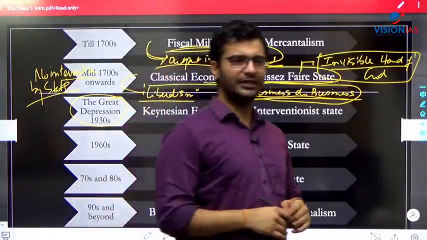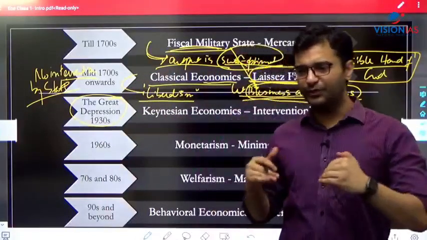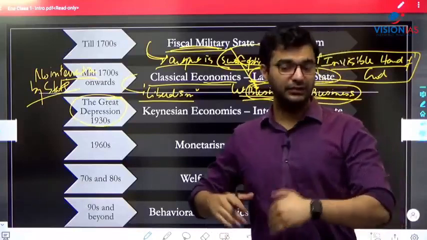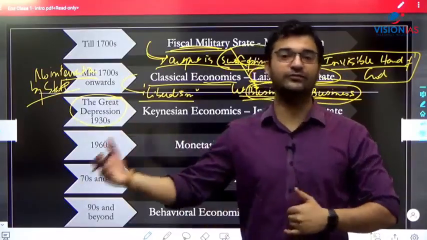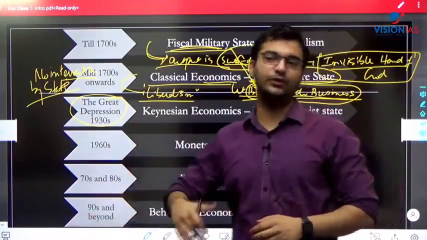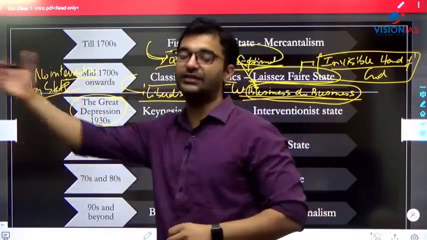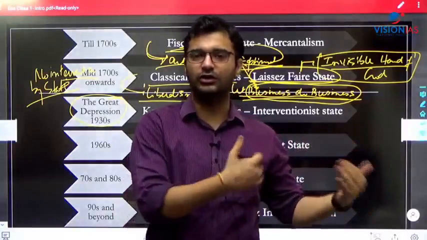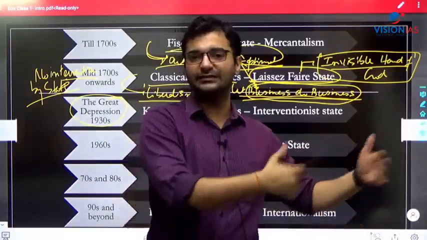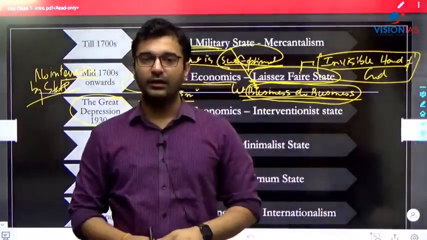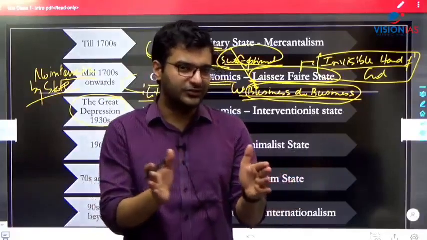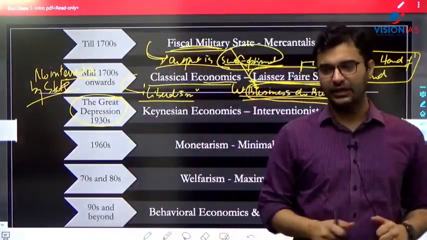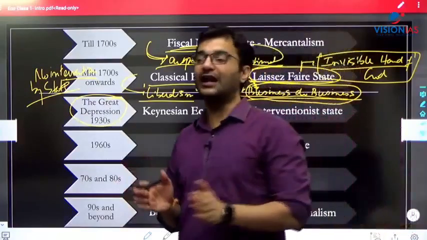Starts to contract means an economy was producing 100 chairs previous year, and it was expected that it will produce 120 chairs next year, 125 chairs year after that, 130 chairs year after that. Expected that over a period of time your technology will grow, incomes would grow, and hence more and more chairs would be required. However, if it produces less number of chairs, if its output is less as compared to previous years, we say that the economy has contracted.